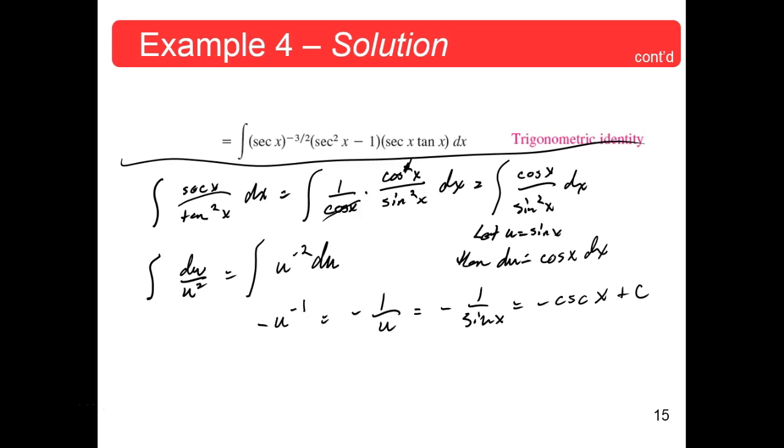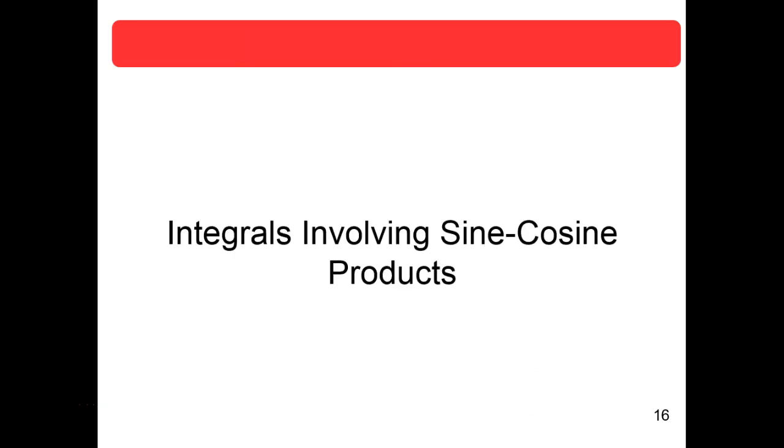If it fits one of the patterns they showed us, your guidelines, that kind of stuff, go with it. But if you can't get it to fit one of those nicely, try getting it in terms of sines and cosines. See if that'll help. If it does, great. If it doesn't, look it up in a table, try numerical integration, something else. But you basically expended most of your tools, and you have to go to something else. Any questions? All right. So now I think we're ready for integrals involving sine, cosine products.